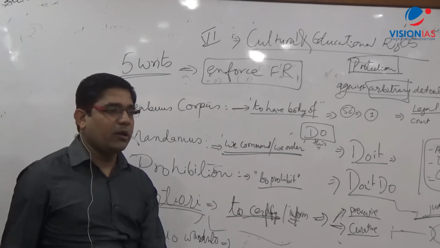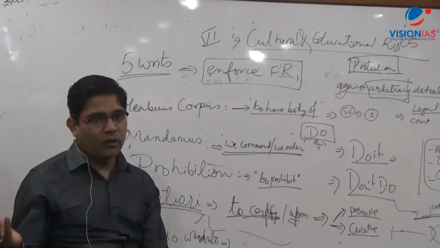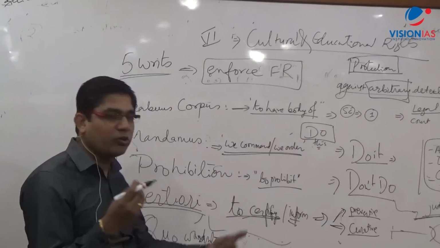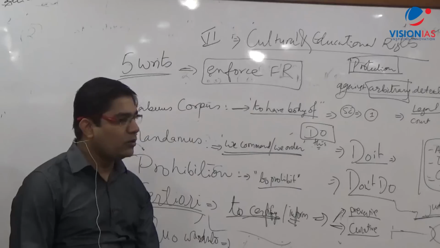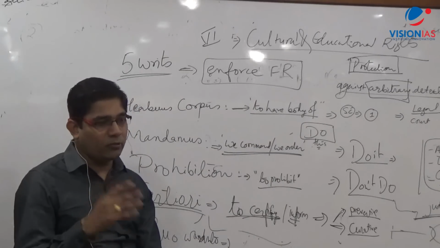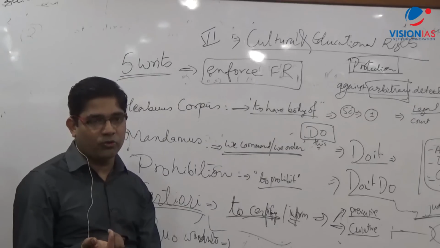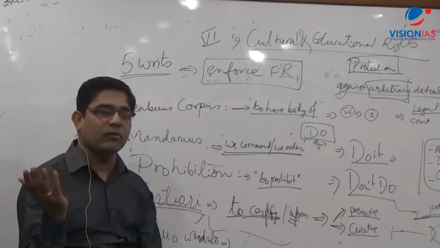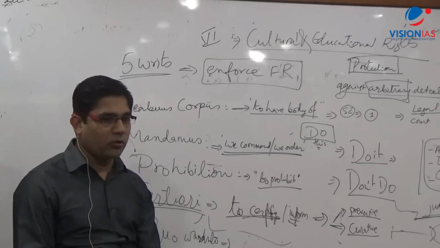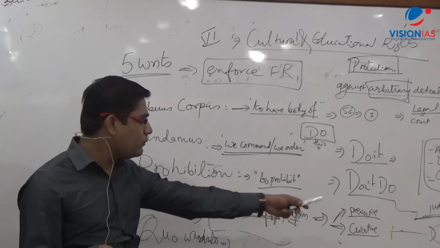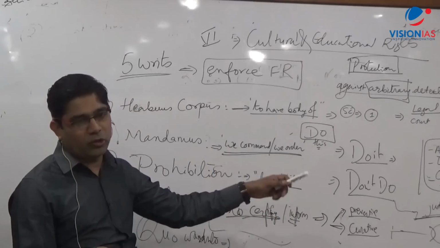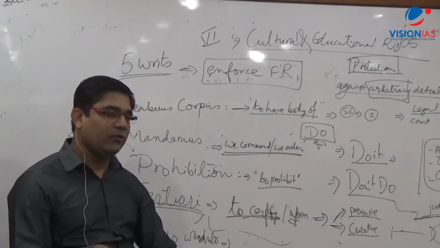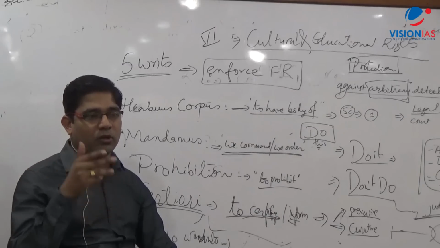Say, for example, there is an SDM, and the SDM has taken some administrative decision. A collector, very crudely speaking, can issue the certiorari in order to quash the order of the SDM. Are you understanding? Initially it was not so. Initially it was only related to the courts, that the high court will quash the order of the lower court. Now it has extended to administration. It means that higher administration can also quash the order of lower administration. But remember, certiorari is extended only to judiciary and administration. Prohibition is still only within the judiciary. Prevention is not there for the administrative aspect. It means the collector has to wait for what decision the SDM is going to take.